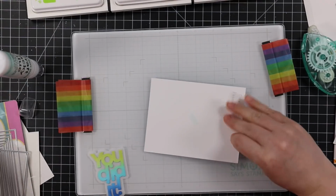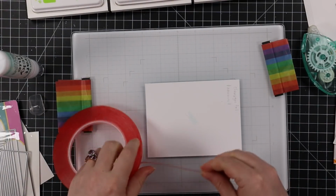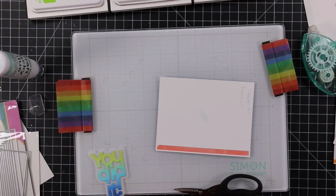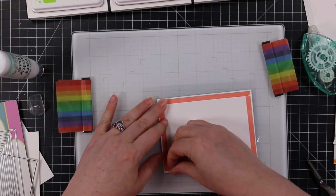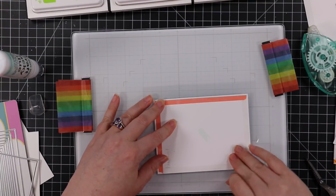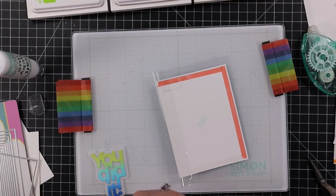So anyway, I just use recycled packaging most of the time. This was actually packaging that Simon's cardstock comes in, so I always save that packaging because it's great to cut down. I get multiple shaker panels out of it. So I just trimmed down a piece to be bigger than this card base, and then I applied Simon's red line adhesive around the perimeter.